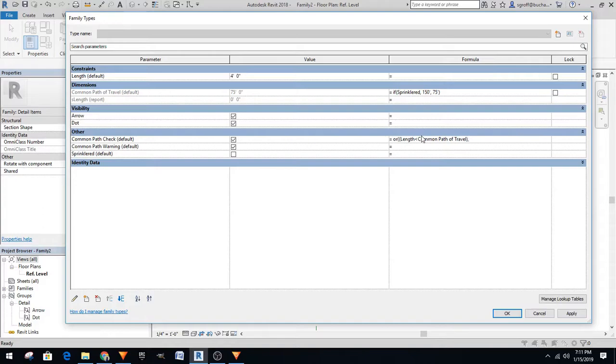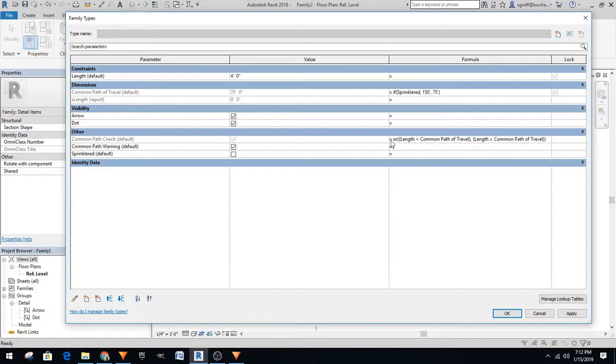Now the or, and there's where our other set of parentheses comes in, length is equal to the common path of travel. So if either one of those conditions is true, that box is going to stay checked.